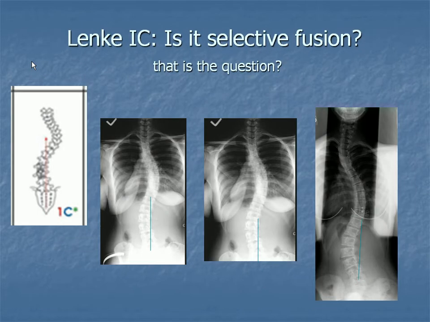So really, when it comes to this question, this is a drawing for 1C, and the 3 pictures are 1C. The central sacral line in the first picture on the left is just beyond the apex, beyond the pedicle of the apical vertebra of the lumbar spine. In the second picture in the middle, the central sacral line is beyond the body or just touching the body of the apex of the lumbar vertebra, still C. The third picture is far away from the apical vertebra, still C. But all of them are not going to behave the same if you do only selective fusion.